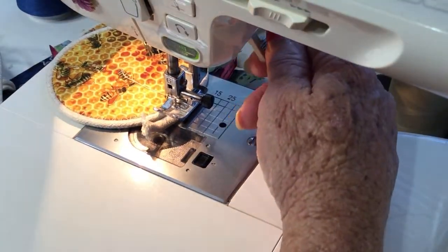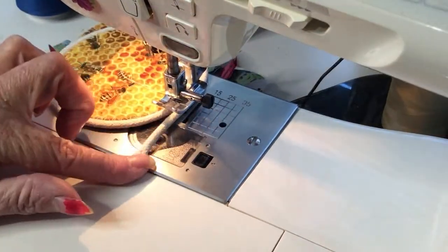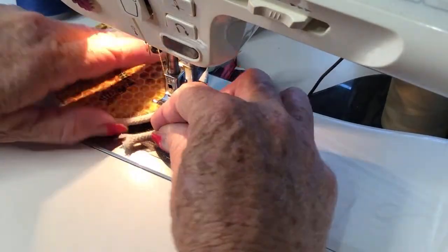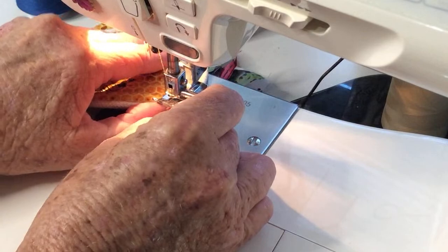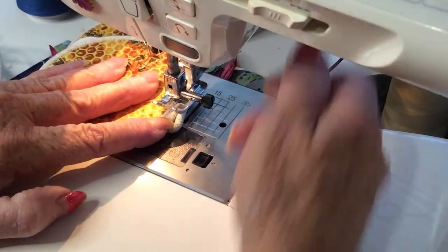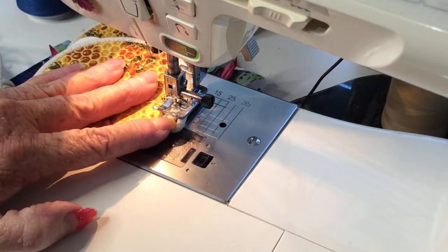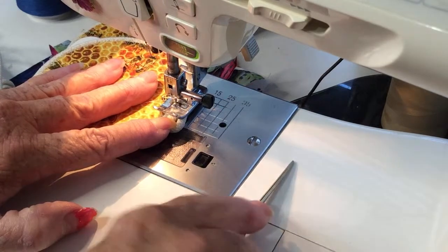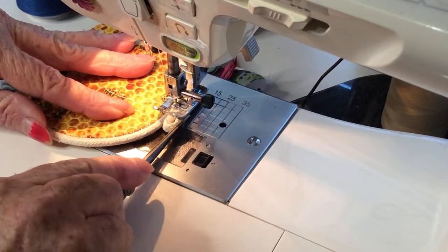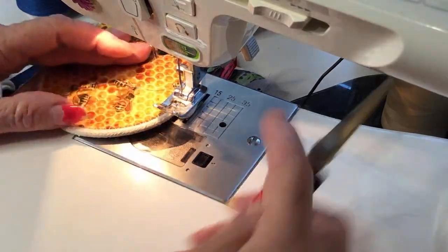Okay, now we're going to lift the foot up. Pull your outer skin of your rope, that cotton. Alright, now you want to curl it inward and tuck it in that little crevice. Put your foot, you're going to turn it, put your foot down. Grab your tool. I'm just pushing up against it so it's snug. Back stitch.